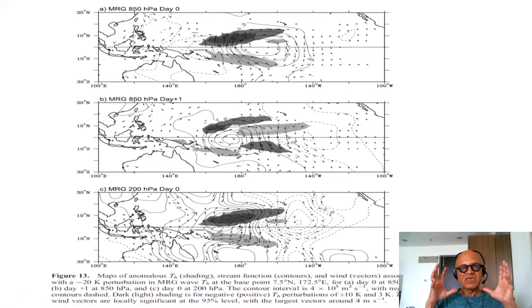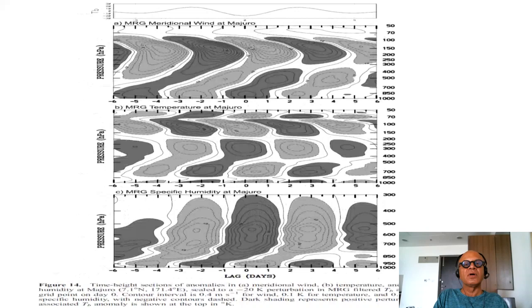Hopefully you remember the spectral wavenumber frequency diagrams and remember the characteristic structures, propagation directions and speeds of each of these classes of waves. Rossby waves and Kelvin waves are simpler, but mixed Rossby gravity waves and inertial gravity waves and so on. So this is showing the temperature and meridional winds at Majuro again, at 7.1 north, 170 east or so. This is the temperature for mixed Rossby gravity waves, and this is the specific humidity.